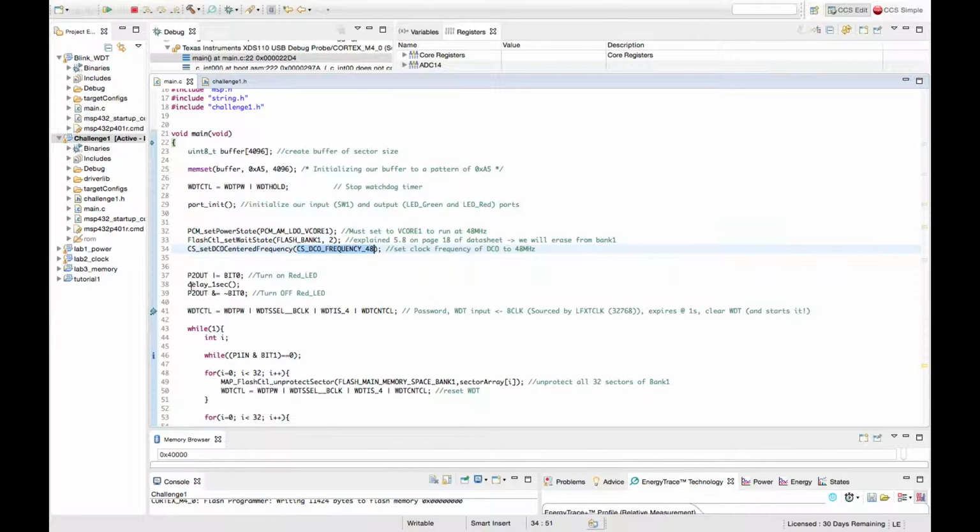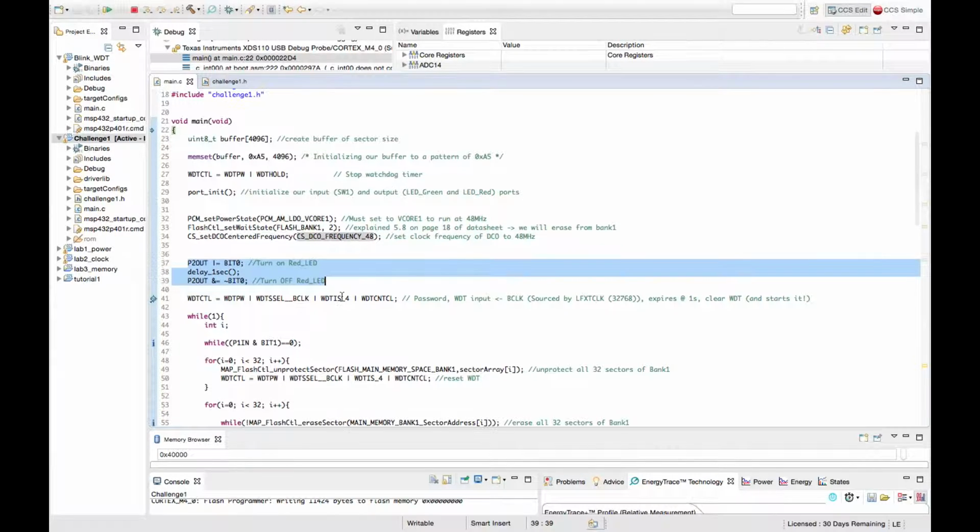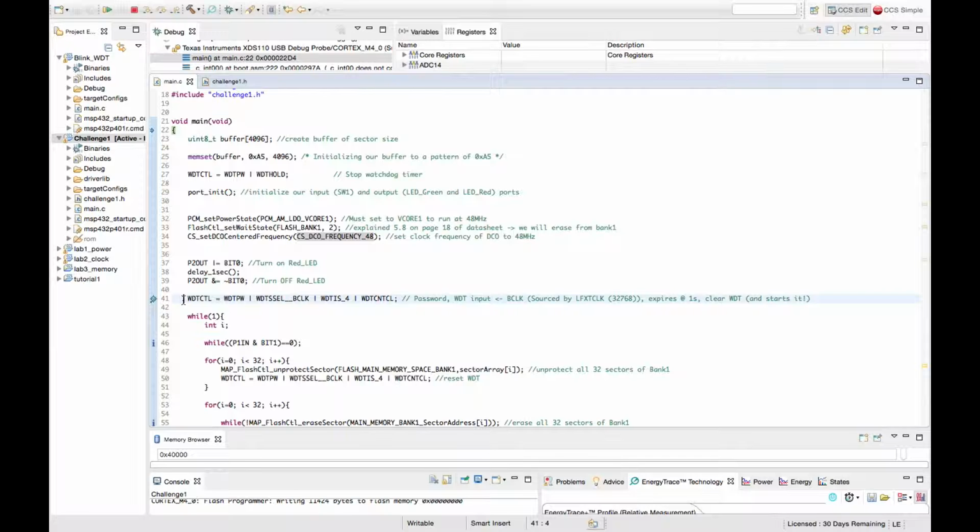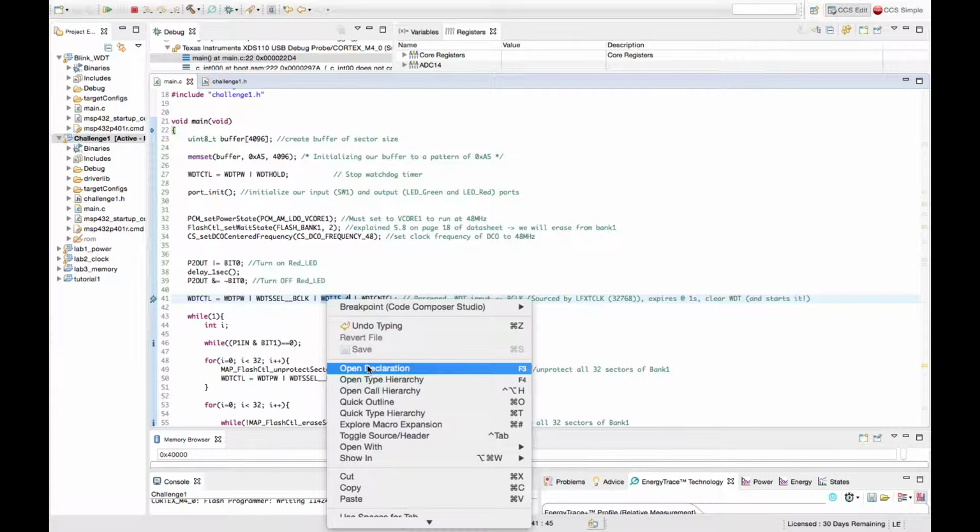On reset of the system, we need to turn on the red LED for 1 second, and this is what this is doing here. Moving forward, we needed to go ahead and set up the Watchdog timer. To do that, you need to use the password. Tell it which clock you're going to be using. I used B clock because within the user guide, it had already given me specific values to use, as shown here, for the amount of time you'd like.